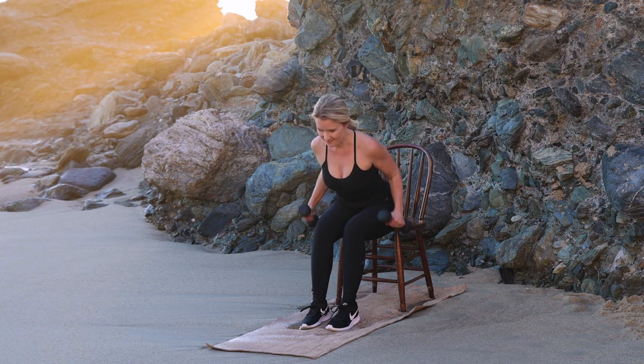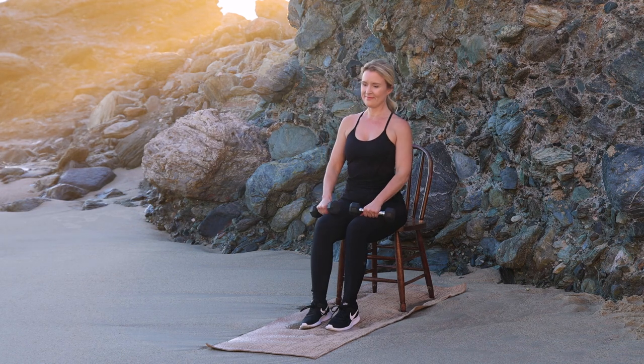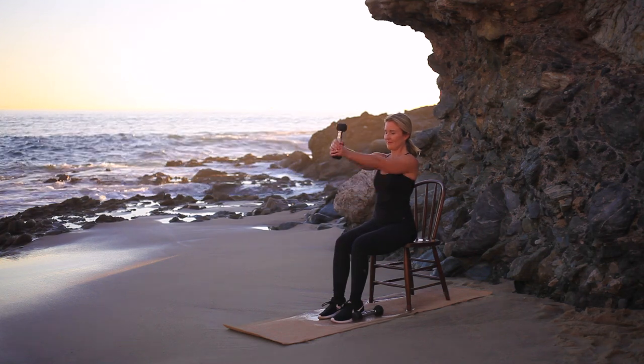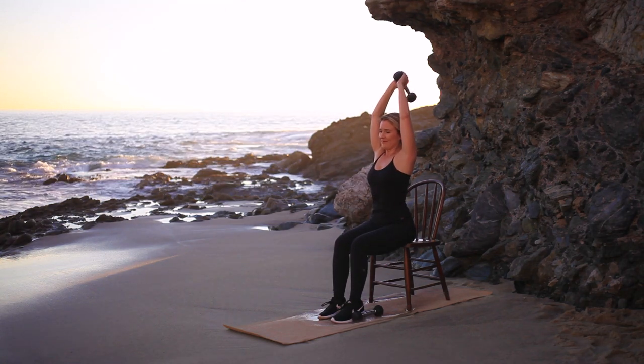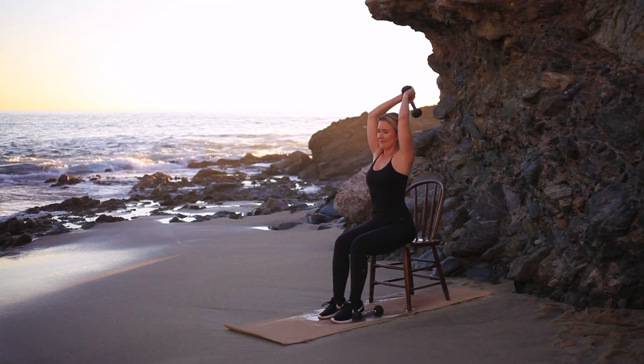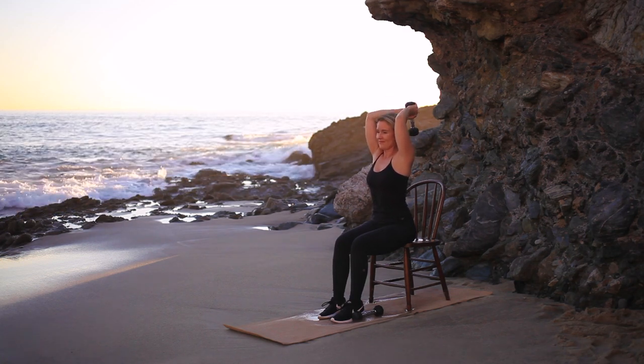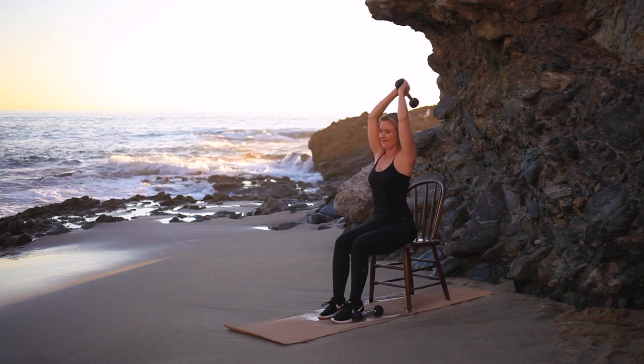Stay connected to your breath as you return to upright, moving into an overhead tricep extension using a single dumbbell. Grab the dumbbell by the head, keeping one hand on top of the other. Brace through your core and bring your weight overhead, extending your arms straight.